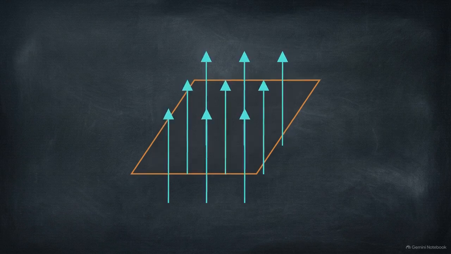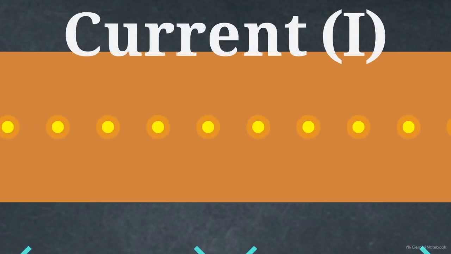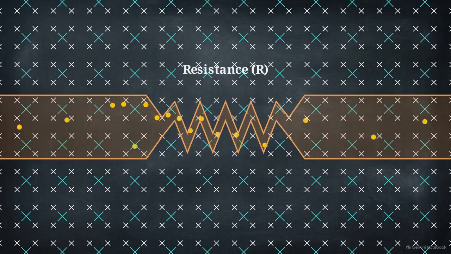We can now transition away from the conceptual geometry and look at the hard mathematics of the physical circuit. Calculating the induced voltage alone is insufficient. We need to know the actual physical current flowing through the wire. Ohm's law provides the necessary bridge. Current, I, equals voltage, E, divided by resistance, R. By substituting Faraday's equation into Ohm's law, we create a unified formula. The induced current equals -1 over the resistance multiplied by the rate of flux change. No matter how much the magnetic field changes, the physical resistance of the wire acts as the ultimate bottleneck for how much current is pushed through.